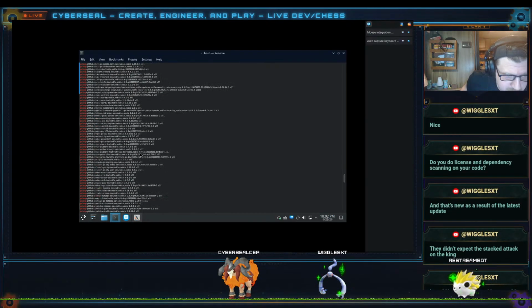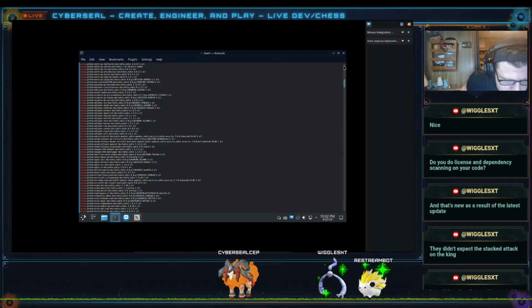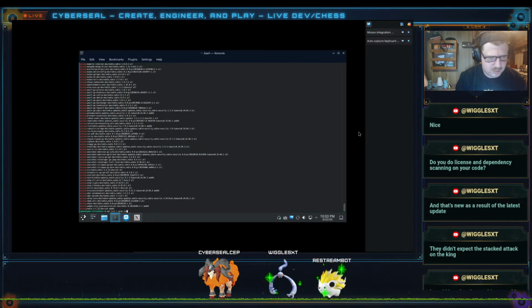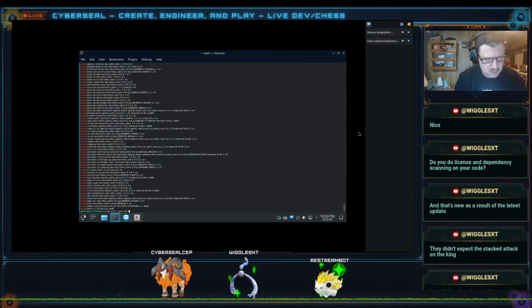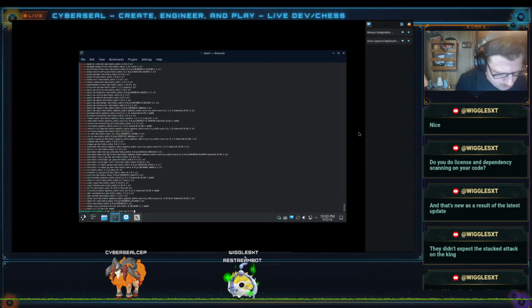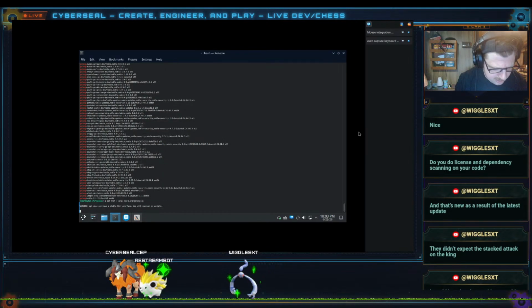wildcard. I wonder if there's a CPE. Let's try. Let's grep Golang. Let me try to write the whole thing. CPE 2.3a. I don't know if this will work or not, because I don't think this is how it's labeled.